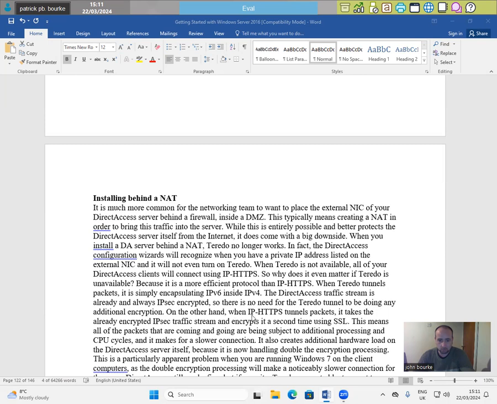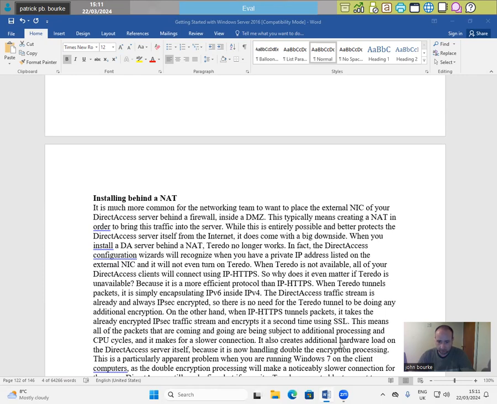On the other hand, when IP-HTTPS tunnels packets, it takes the already encrypted IPsec traffic stream and encrypts it a second time using SSL. This means all of the packets that are coming and going are being subject to additional processing and CPU cycles, and it makes for a slower connection.